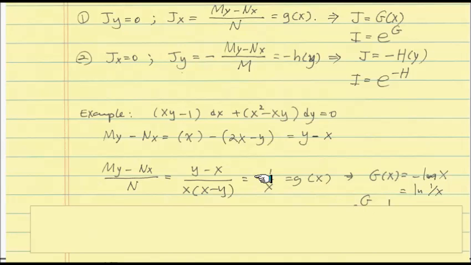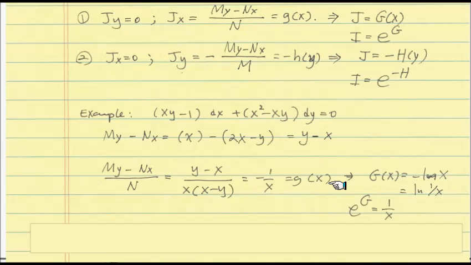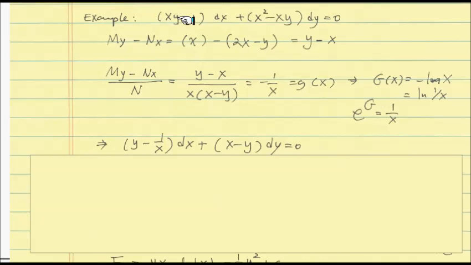If you put that into the exponential form to get I, I is e to the g, where g is the antiderivative of this one. Then this whole thing goes up there, and ln and e cancel, so it becomes 1 over x. That's your integrating factor. If you multiply by 1 over x here and there, you'll be able to see it's exact. It was this simple, and still it's not easy to see. So here I multiplied by this integrating factor, which gives you y here, and multiplied there, gives you x minus y. I'm not going to check if it's exact; I'm just going to go ahead and integrate, and I'll be successful because it's supposed to work.